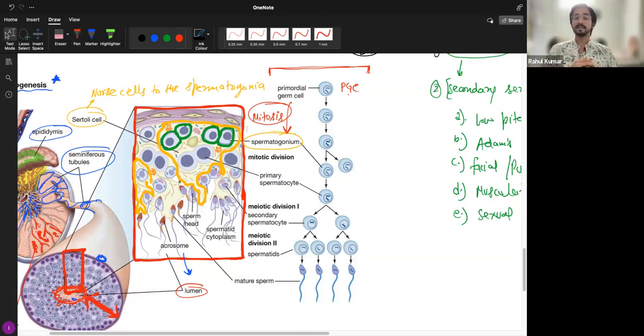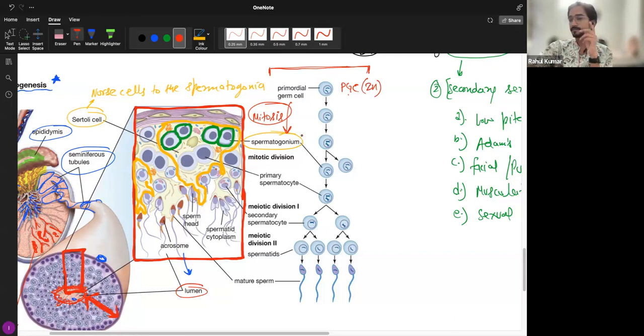Remember I told you that inside the gonads also mitosis happens just for the development of gonads and for anything else. Meiosis very, very specifically and specially happens just for sperm production. So first step from PGC to spermatogonium, mitosis happens. Okay. So in a way, PGCs are diploid, right? To N. So what will be spermatogonium?